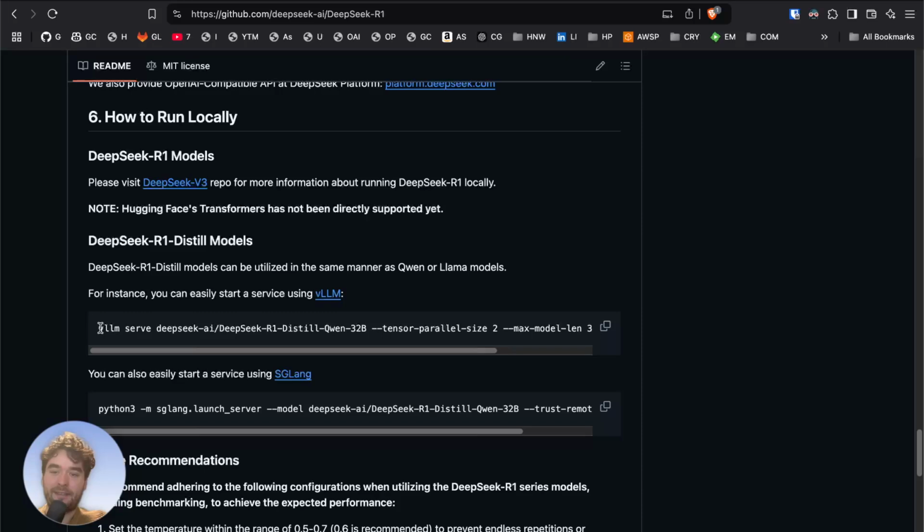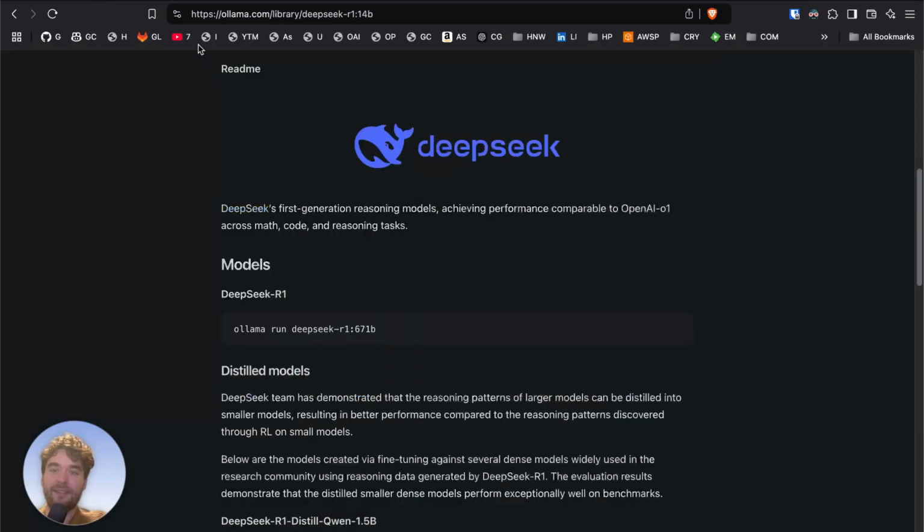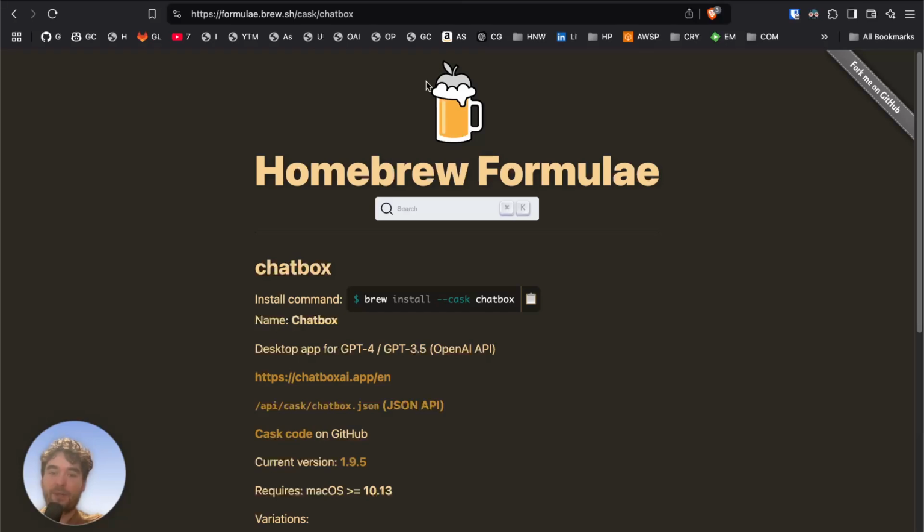They are recommending llama.cpp, but in my opinion, the easier combination is Ollama, which is a really nice tool to host different LLMs. You can really easily try out different models locally without needing to worry about different setups. Especially on Mac, you don't even need to worry about drivers and so on, and no CUDA setup, and you can just get started. In combination with that, we're going to use Chatbox, which is the GUI component, so that you have a nice chat interface.